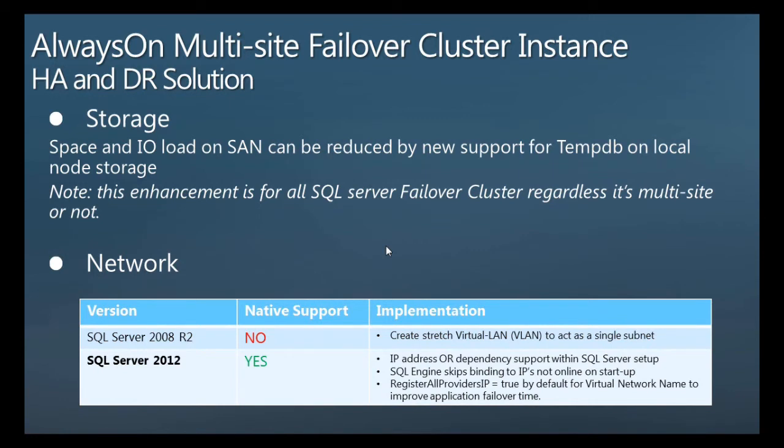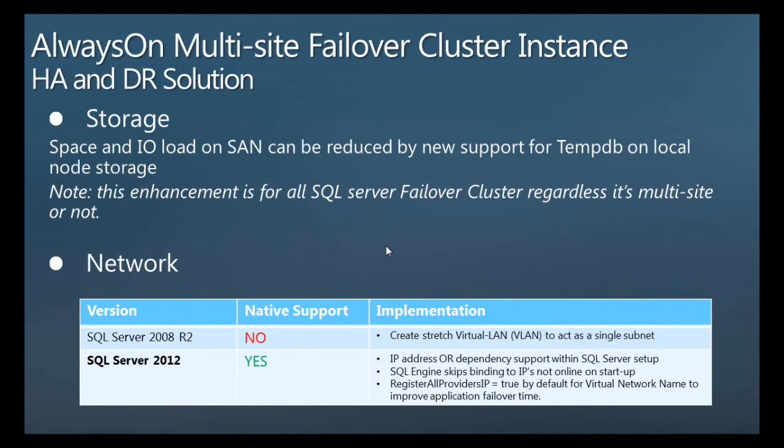We heard our customers, based on their investigation or research, they see 40% of I/O with the shared storage is on the temp DB. So right now in SQL 2012, we also did an enhancement. We allowed the local temp DB for your FCI instance. It will significantly reduce the space you use for your shared storage and also the I/O load.